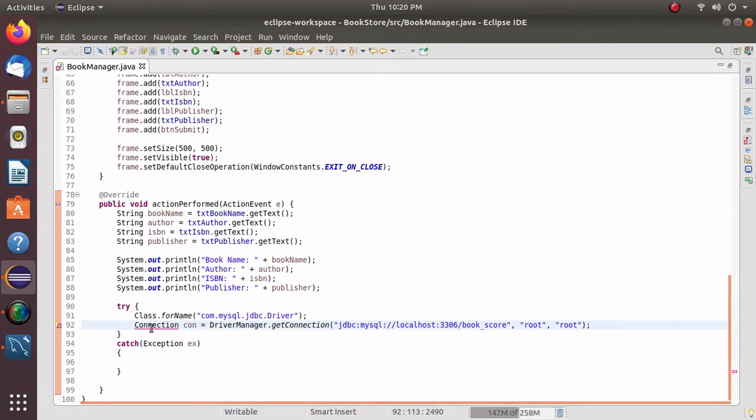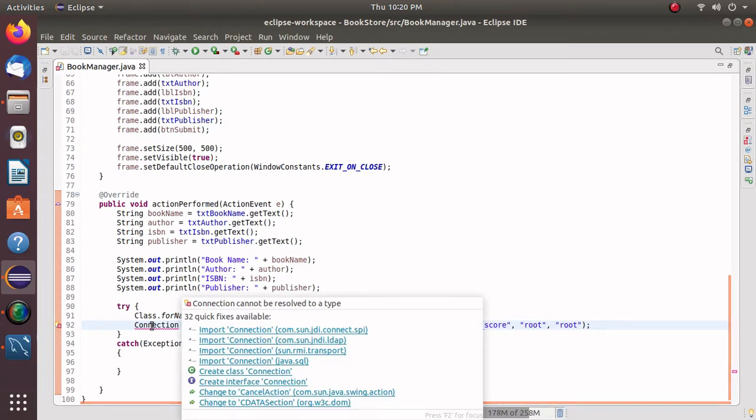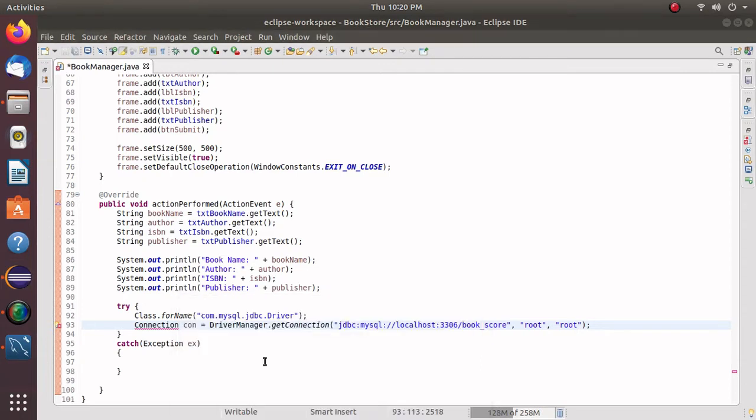Now the connection is showing as null, so I'll have to import certain packages. There are different packages, but I'll have to go ahead with import java.sql.Connection. Please do not import anything else because it results in an error. So I'm going to import java.sql.Connection. Right.